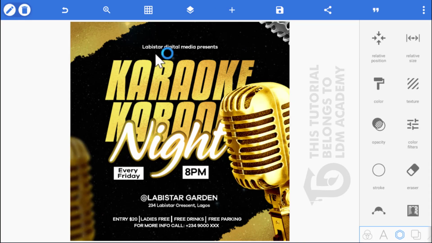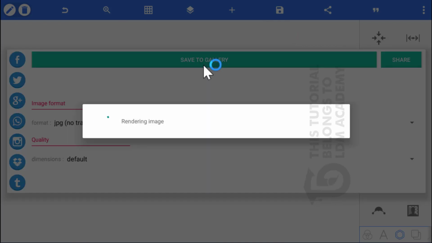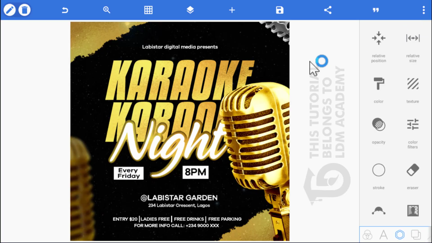And next thing you need to do is to click on export. Okay, you save it again, then you save it as image. Okay, alright, then click on save to gallery. Now we've successfully exported our design. So when you check your gallery, you're going to see your design in your gallery.